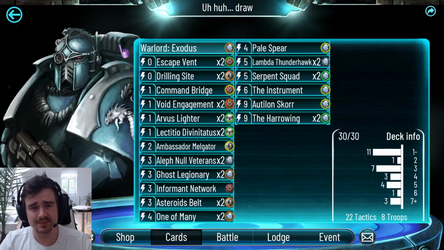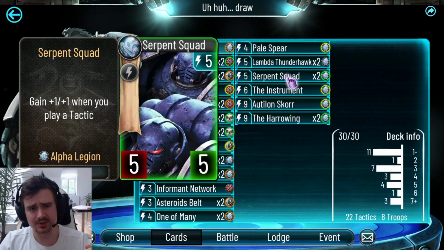So yeah, what's this deck about? This deck is about Serpent Squad. These are these dudes, 5 energy, 5/5, plus slumbers from when you gain a tactic.